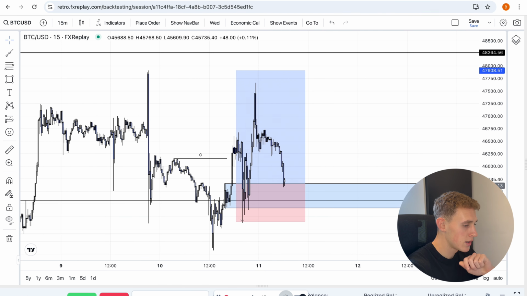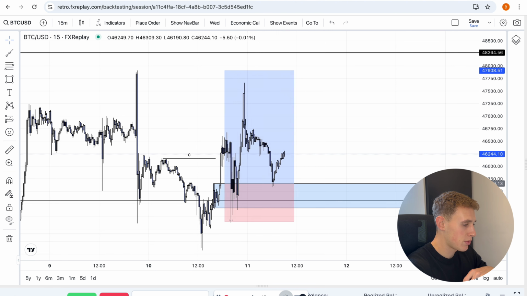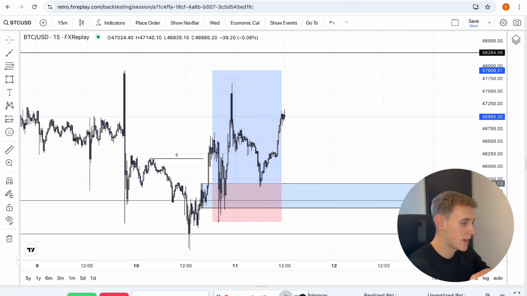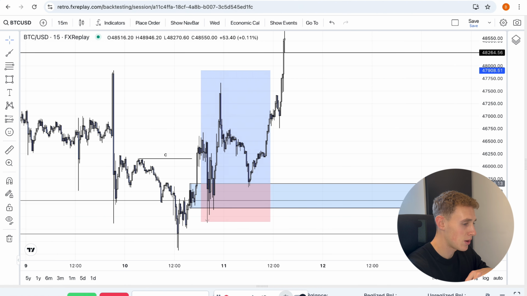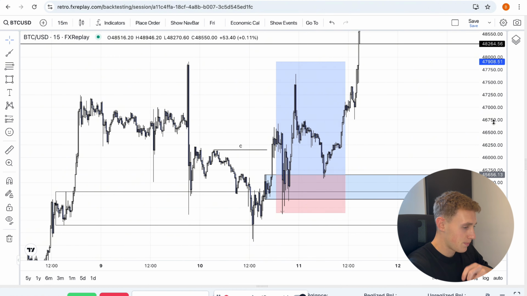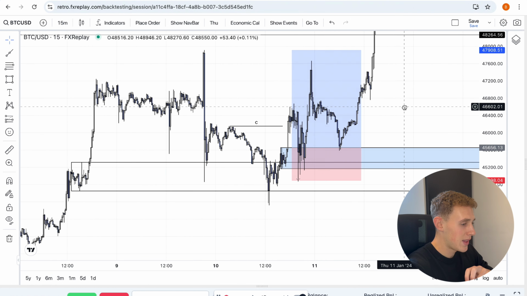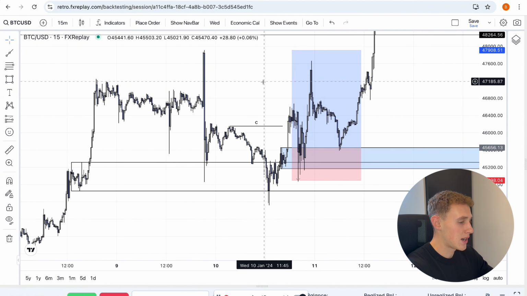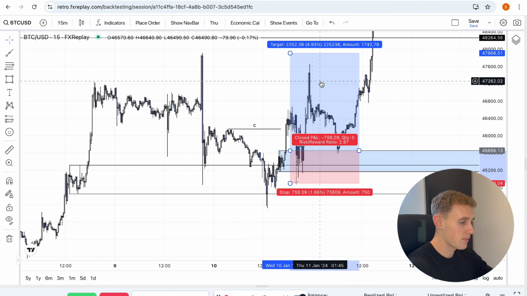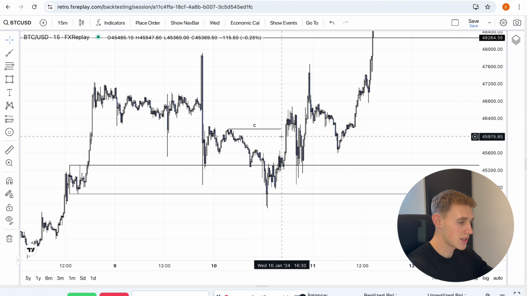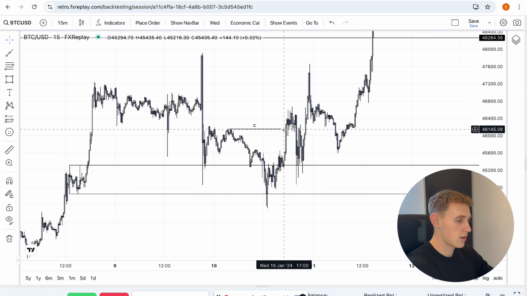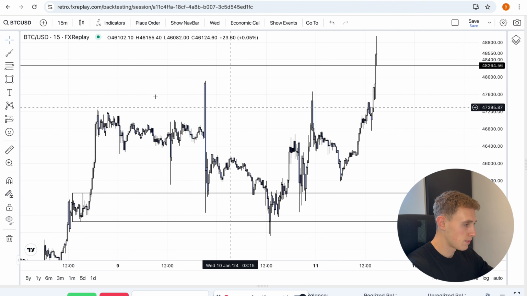Well, that was unfortunate. So we had a stop loss, price then rallied and probably is going to hit take profit as well. Yeah, there we go. So very annoying, that one. Price literally tagged us out by a pip, then flew to take profit. Onto the next trade, I guess. Analysis was spot on though.